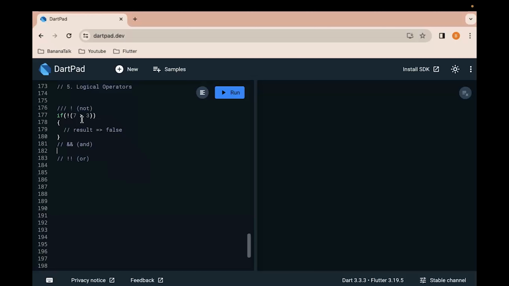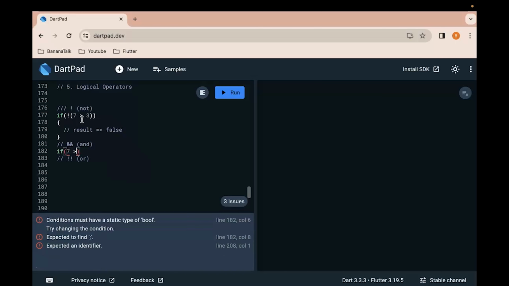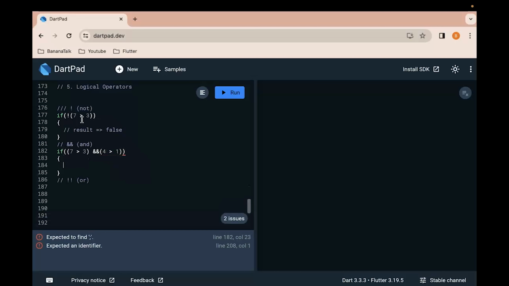And next one is AND operator. For example, if 7 is greater than 3 and 4 greater than 1, what do you think the result?